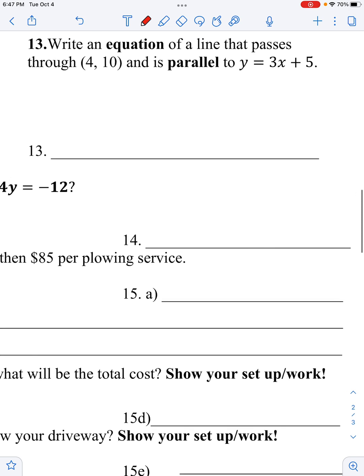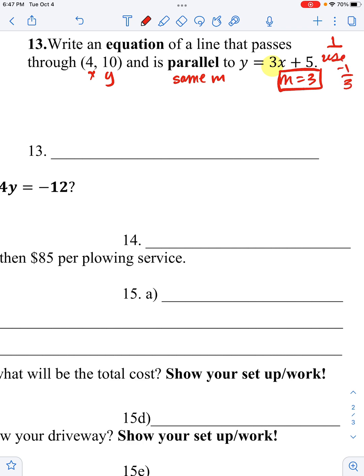Write an equation of a line that passes through here. So here's my x and y, and is parallel, so that's telling you to use the same slope as this one. Well, when I'm looking at this, this is slope-intercept form. So the slope of this line is 3. I'm going to go ahead and use that. Let's pretend it was perpendicular. Then I would have to use the opposite reciprocal, which I'd flip the 3 over and change the sign. But that's pretend. It's not real. This one actually says parallel to.